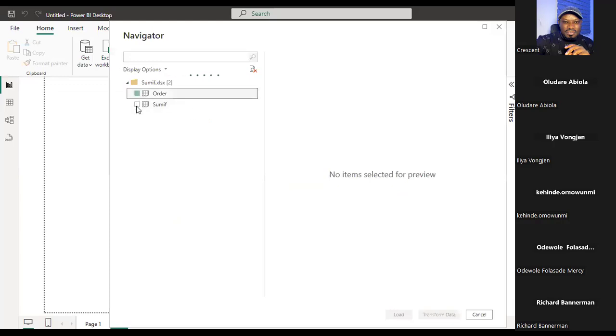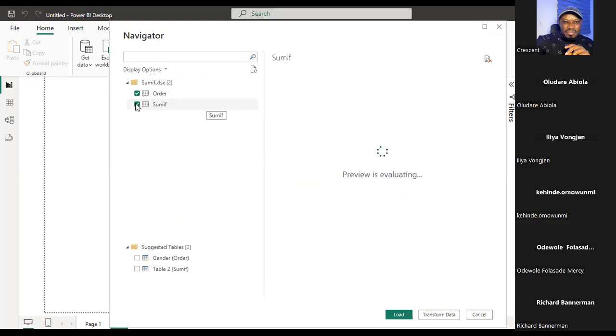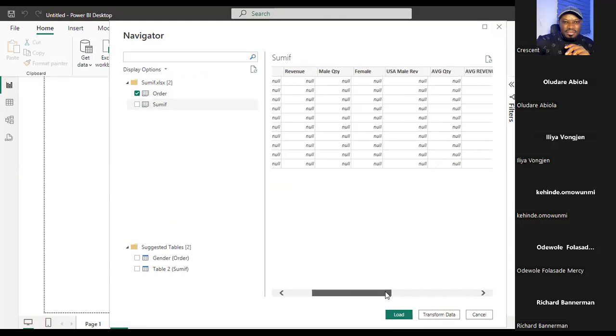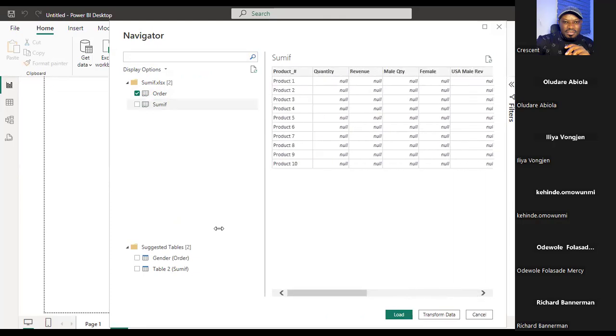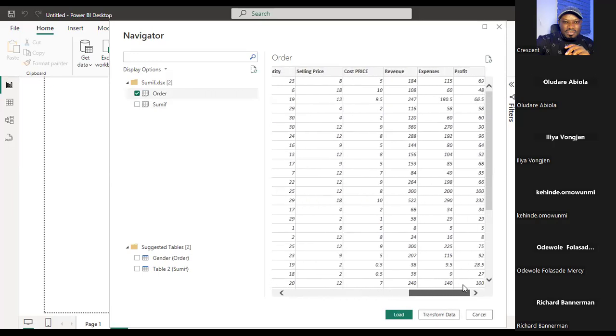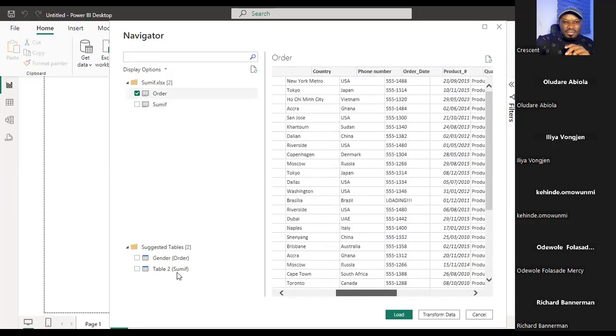Okay, so I'll select both tables. You see all these null values? We don't even need this table, we just need this one, the other table. We don't have any null value here, so it's fine.